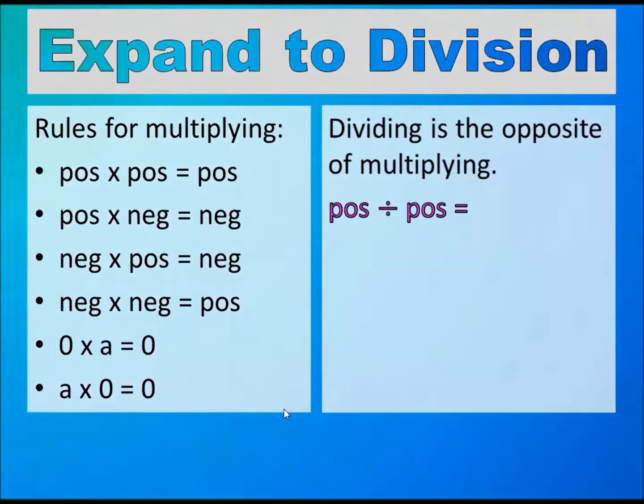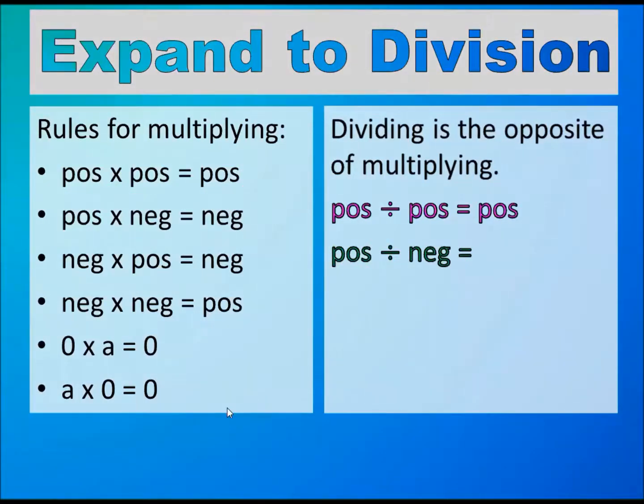So the only case for these rules of multiplying in which this is the case is the first line. Here is the positive product, and here is one of the positive factors. The factor left is also positive, so positive divided by positive is positive. What about the other factor? What if we include that one instead? So here's the positive product, here's the other positive factor, and so positive divided by positive is still positive.